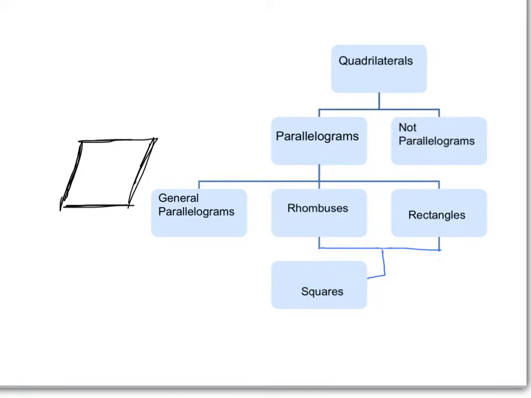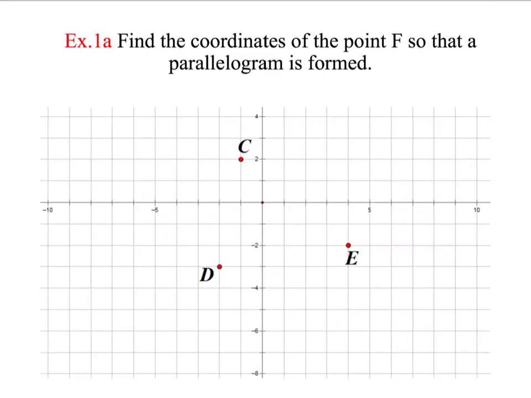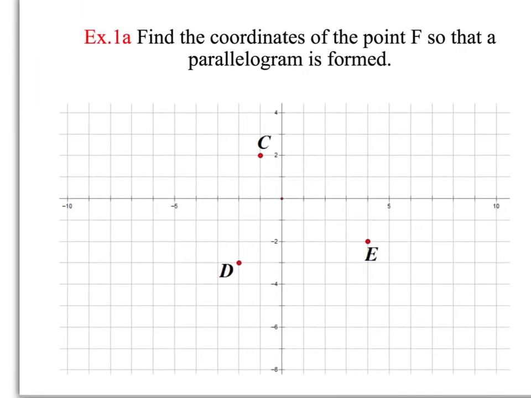So now let's try to apply some of those properties. So here's the first example. We are trying to form a parallelogram. We have a couple different options on how to do that. What I want you to picture is what the parallelogram should look like. There are a couple options you have already as you do this. I'm just going to show you one.